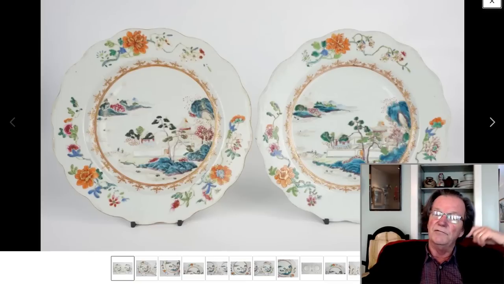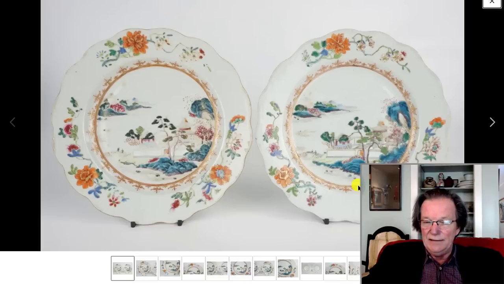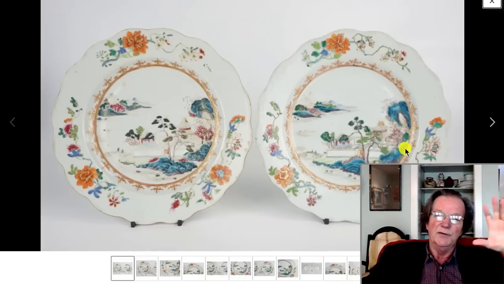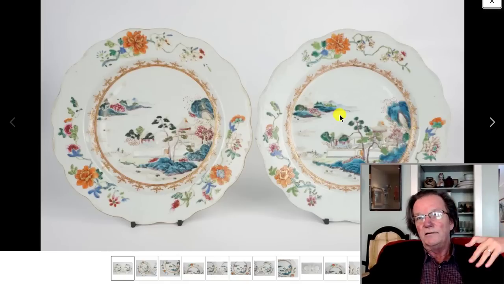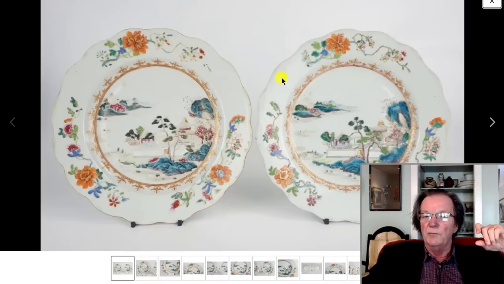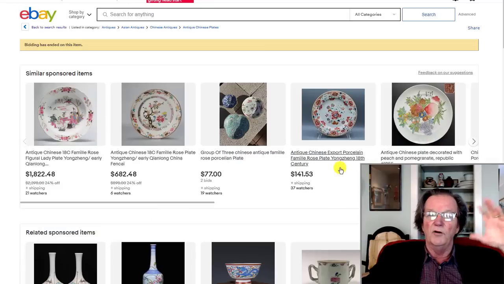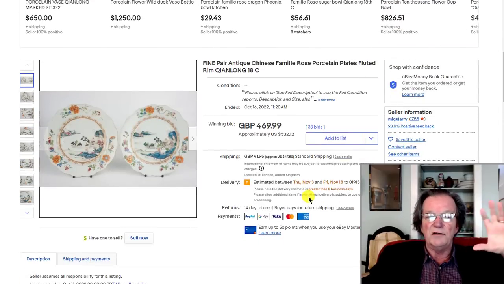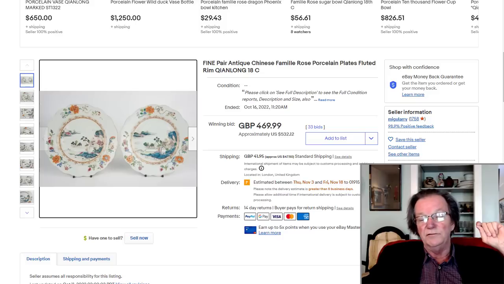But you have this central scene, often related to the Governor DeWitt Clinton plates. Excuse me, I meant to say DeWitt Clinton, not Rockefeller. DeWitt Clinton was the governor of New York. Anyway, the DeWitt Clinton pattern with immortals around the outside, not the Rockefeller pattern. And normally plates of this size, this quality of decoration, sold for about half this, a pair of them. These sold for $532.